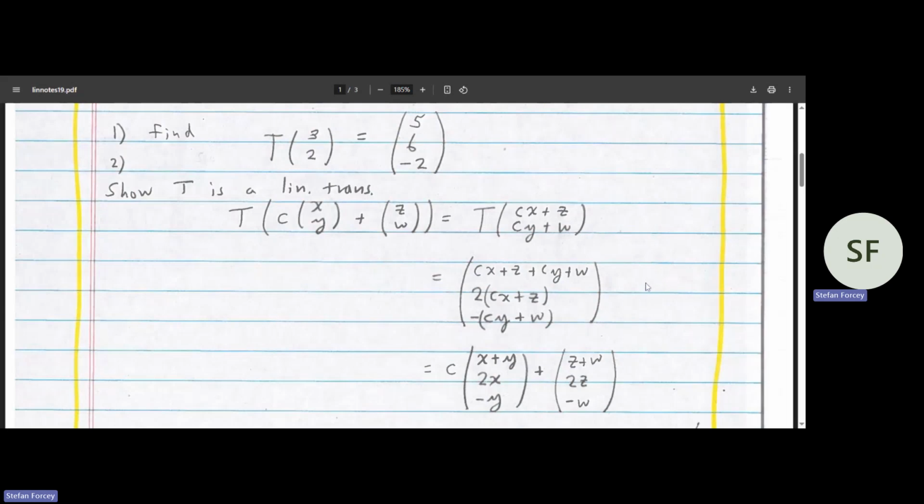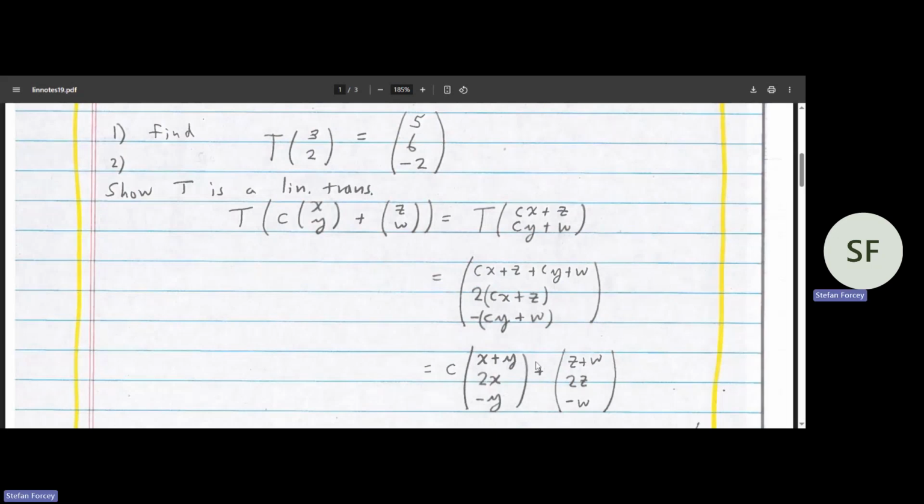But then you can quickly rearrange those three components one at a time, and you can put the cx and the cy together next to each other in the first component, and then pull out a c. And if you do that in the second component, the only part that has a c is that first half when you multiply it by 2, so we'll have c times 2x. Probably the quickest way to do it is to look at the result I have here and see that it does give you what you have in the previous line.